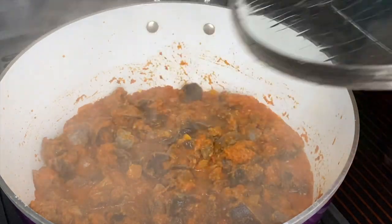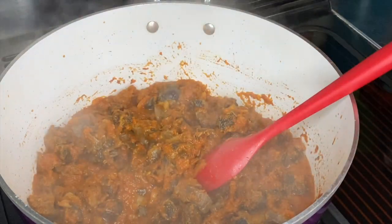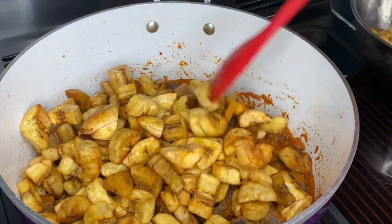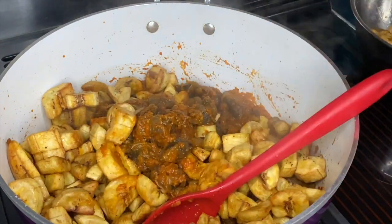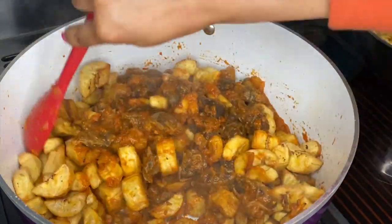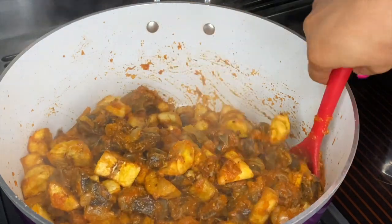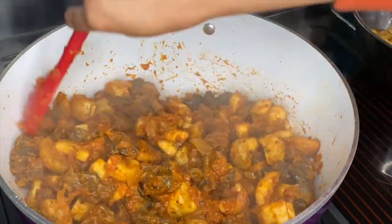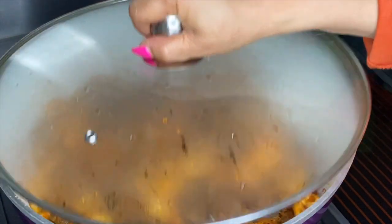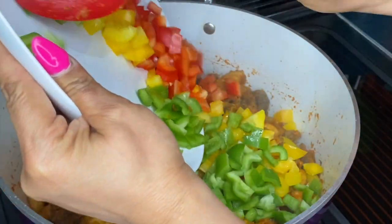After 5 minutes, it's looking good. Let's see. That's lovely. It's time to put our fried plantains in. That's looking beautiful. And after 2 minutes, we add in our mixed peppers and we turn the fire off. Right guys, after 2 minutes, we are ready to put our mixed peppers in and the fire will go off.